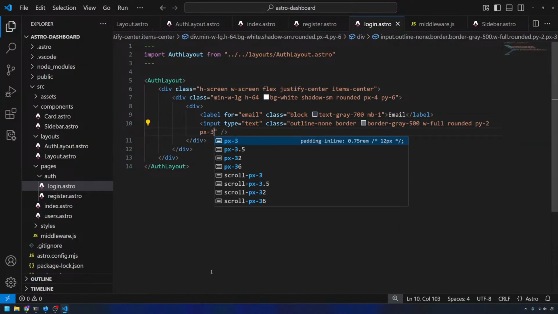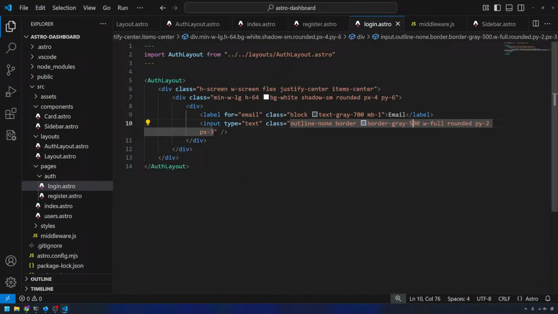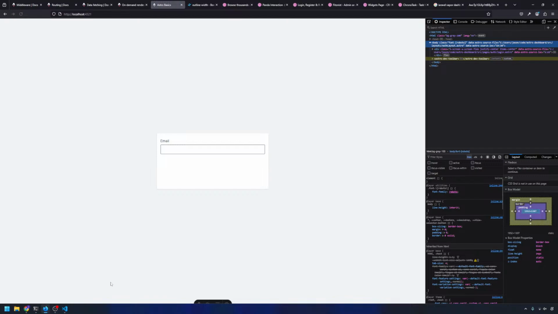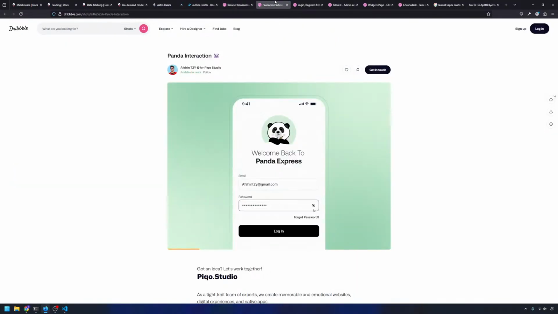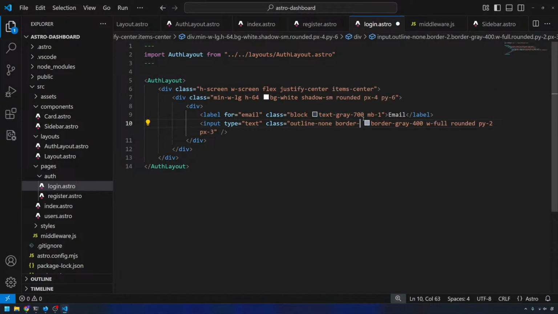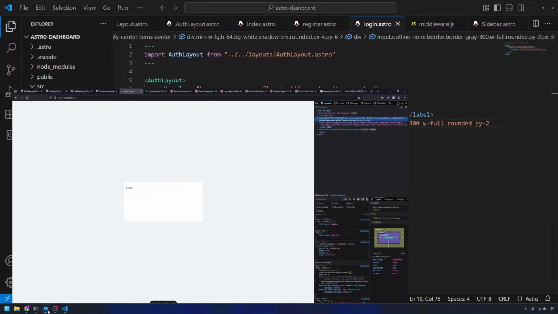I think before we did 4 and it was a bit much. 3. 400. Probably do border 2 just to make it a little bit. We'll keep that, but then we'll do 200 maybe. Okay, I think we're getting there. 300.